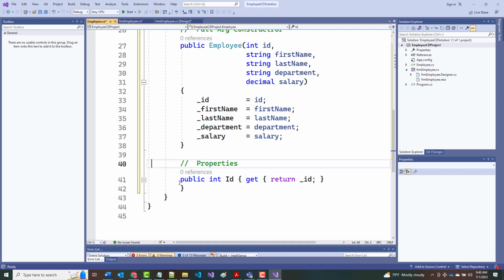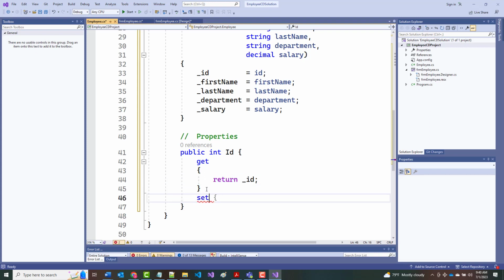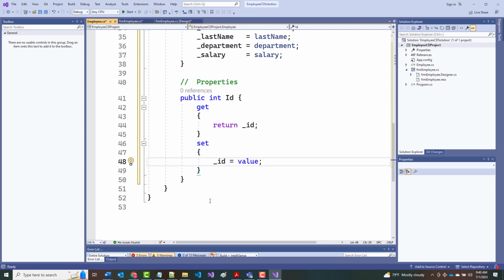I don't know if it's going to help me or hurt me, but int ID, and we're going to have a get, which is going to return _ID. And we're going to have a set, which is going to say _ID equals value. This is nothing new. We have done this before.